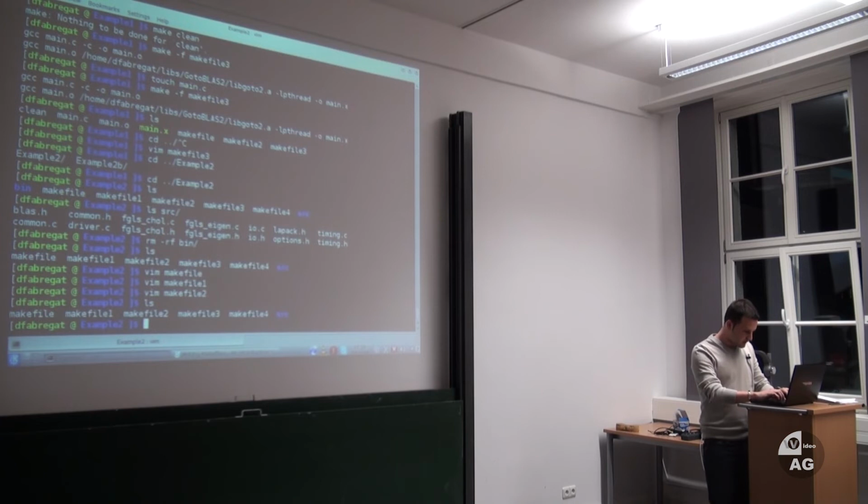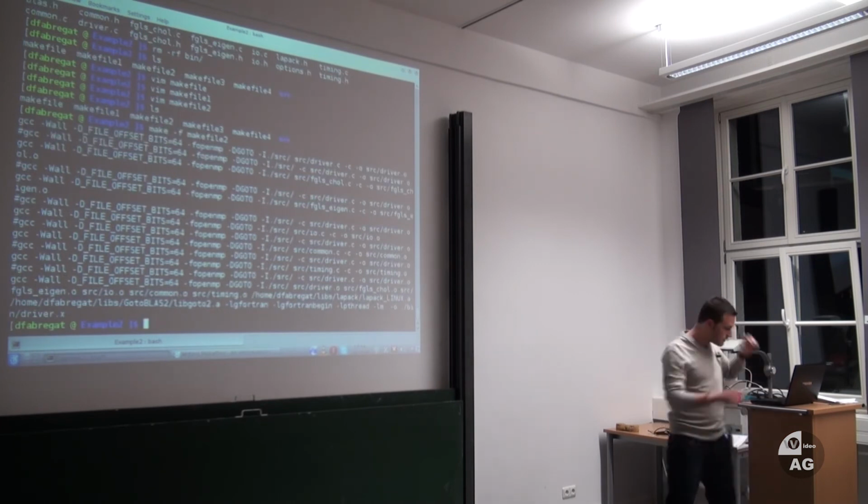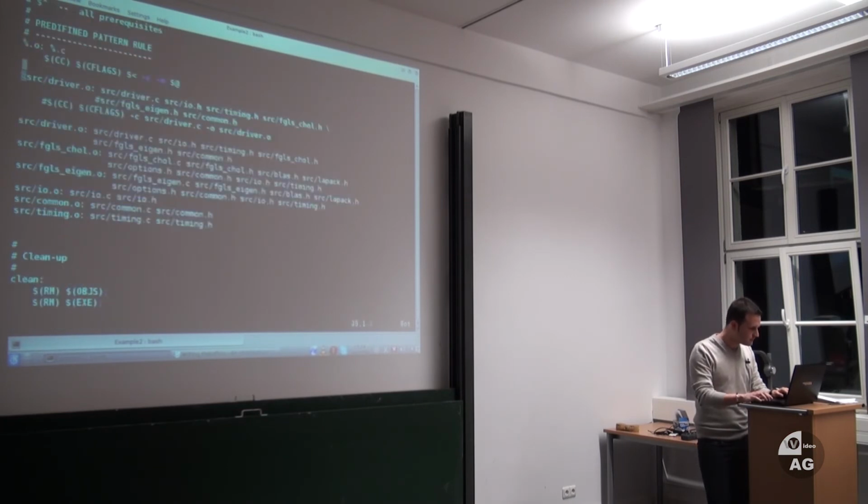So let me actually then execute the one before. Just let me execute this and see what happens. So it's as expected. Let me remove a line here that makes it less readable.